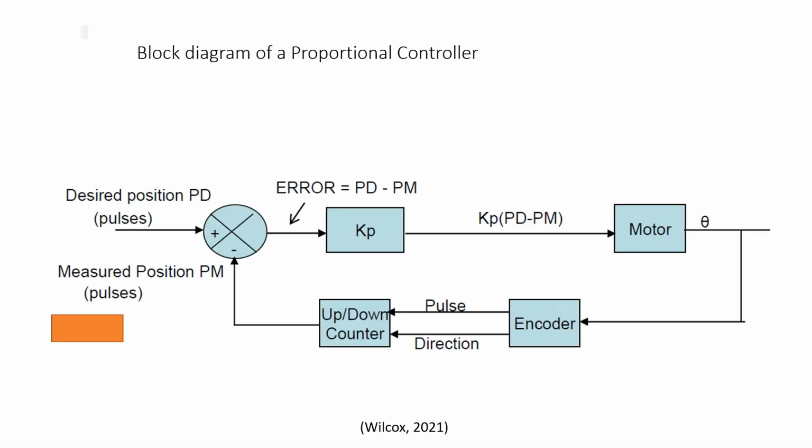Here is a block diagram of a proportional controller. The proportional controller maintains the offset error between the output of the system and the input. If there is no sudden change in the step input, the proportional controller is fine up to an extent because it will maintain the steady state error, which the system requires at this time to generate output. Basically, the difference between the desired position and the actual position is the error or offset, and the error is multiplied by the gain factor, and then we convert it to the positional error for the pulse width modulation. And this is then fed to the DC motor.